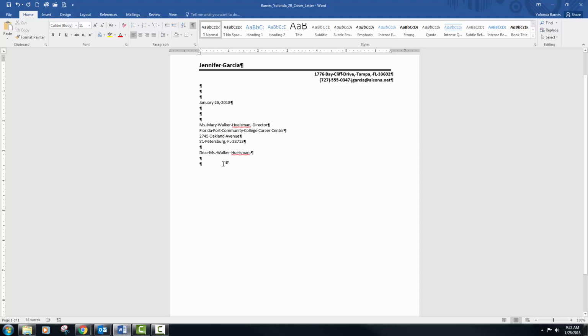Type exactly as shown the following opening paragraph that includes an international word usage error. And I will show you that in just a second. So let me go ahead and type this information. And there you go. Which is misspelled, but leave that the way it is.